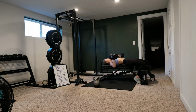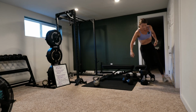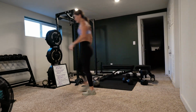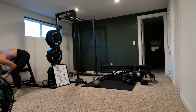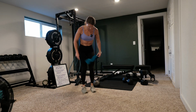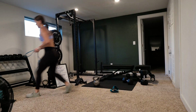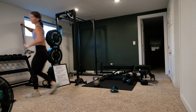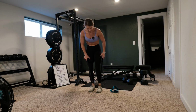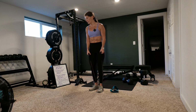And then grab a long stretchy band for our shoulder work. Okay, drop your weights, stand up. So we have feet elevated, banded hip thrust. And this is gonna go around your thighs. And then we have a banded lateral raise to a bicep curl. Bunch of different bands can work here. I might use this one, and if you don't have a band, use dumbbell. But we're doing lateral raise to a bicep curl.